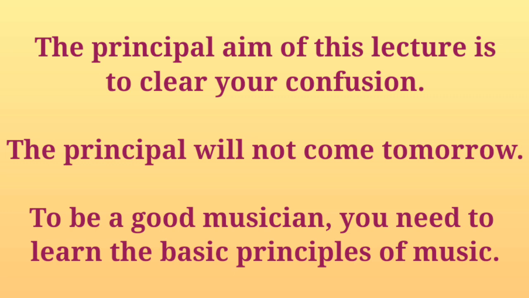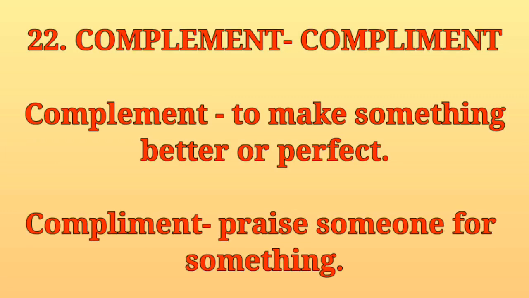a good musician. So now look at our next set of words, complement and compliment. Again you can see the pronunciations are just the same, but there is a difference in the spelling. So the first word, with the E, means to make something better or perfect. Now the second word, with the I, means praise someone for something. Like you always get good compliments, your handwriting is nice or you are looking good. So this is known as compliment, which means getting praised by someone for something.